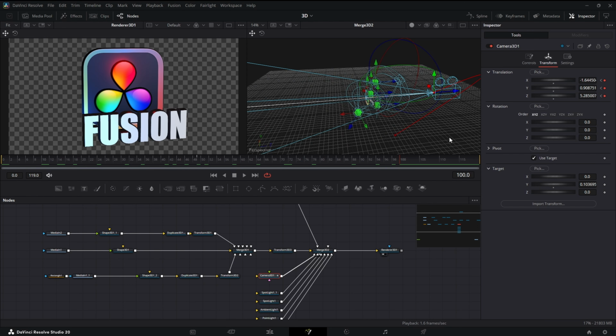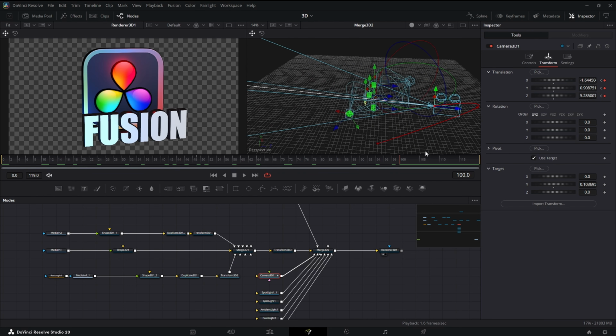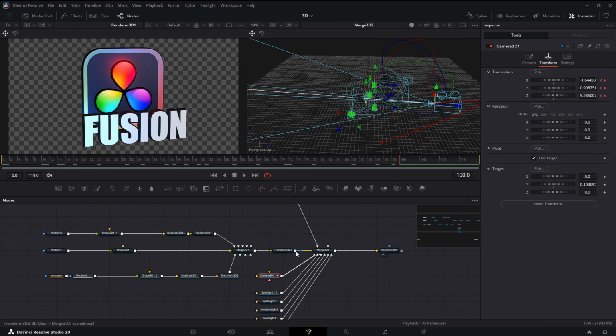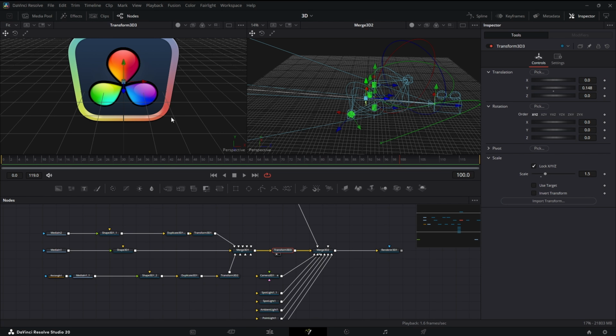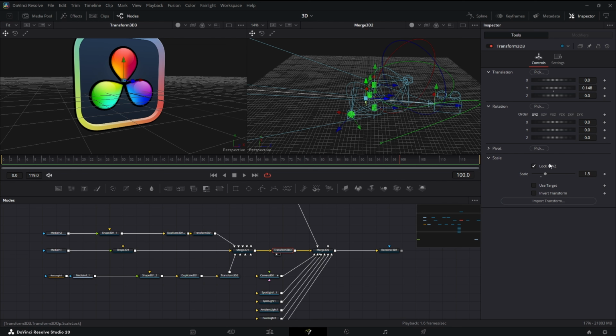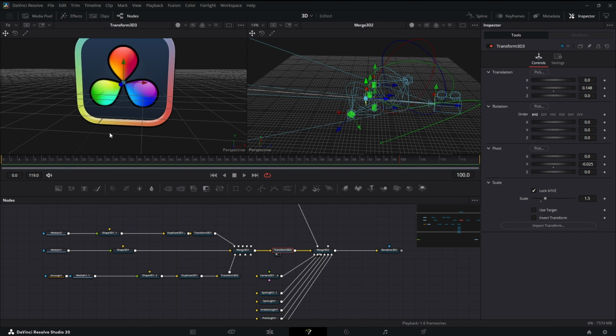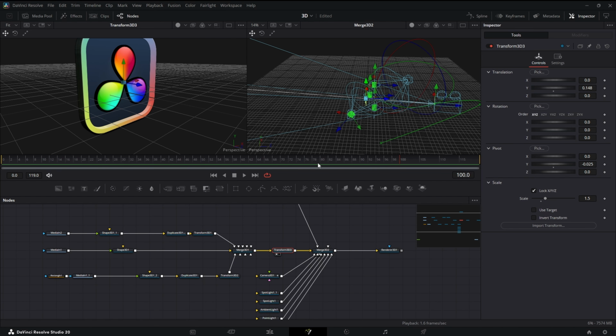Now let's add some movement to the individual objects in our 3D scene. So let's grab our transform here and we can bring it up in the viewer. So make sure the pivot is right in the middle. I think we need to lower it just a bit because we're going to add a spinning animation to this, and if it's not in the center it looks a little bit weird. So let's say we want the spinning animation to end about frame 60.